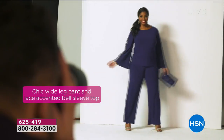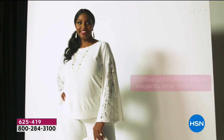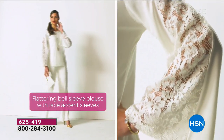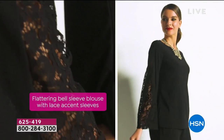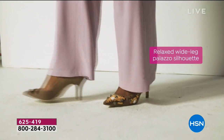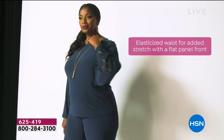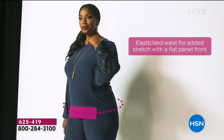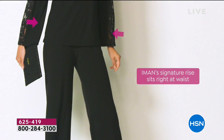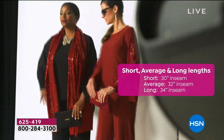Iman adds that it's great for travel because it doesn't wrinkle, and you can take a velvet legging and swap the palazzo pants for a completely different look. You can add a necklace and put it with denim jeans for yet another look. The TS is the piece that will give you a multitude of ways of wearing it.